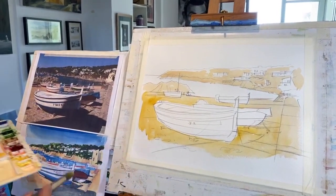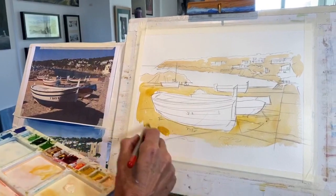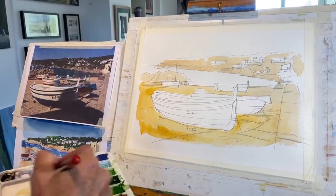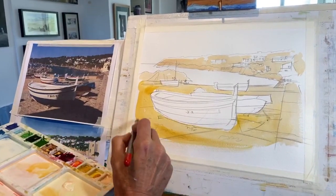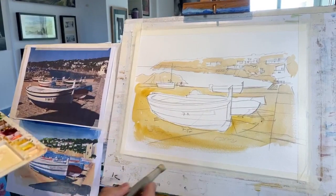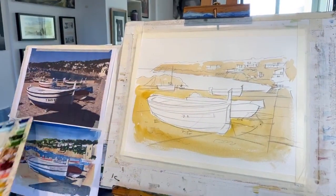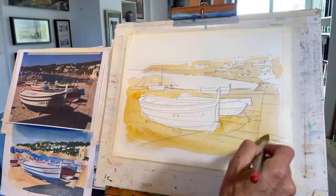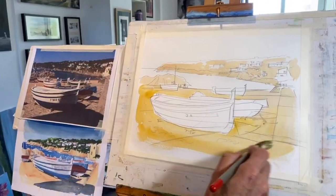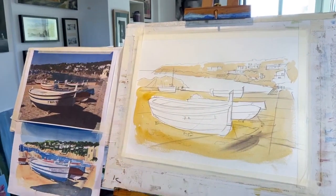Here we are. So I'm just kind of putting, there we go. Let's have just a touch of Payne's grey in there. As you see, I'm not going up to the edge of the picture. I thought I'd keep it a little bit more casual. I said in an attempt to do it quicker than Martin, but he's just about to post it over. Anyway, here we go. That's going to look a bit murky.